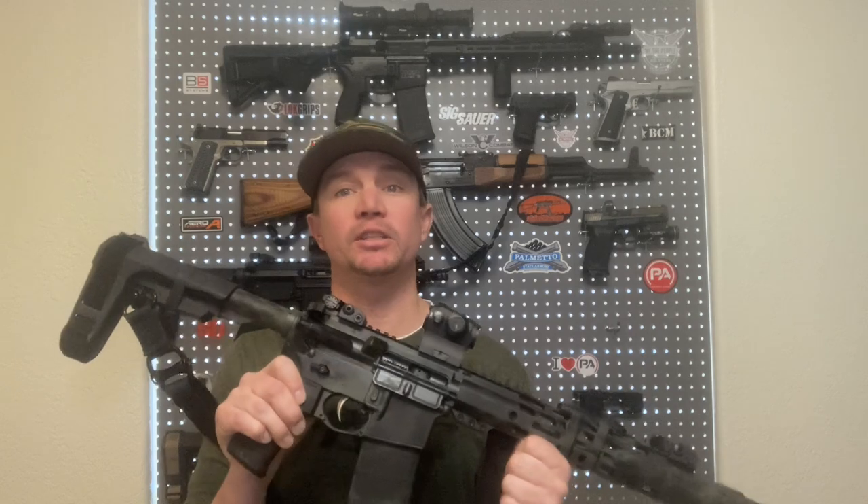It's very important to me. I've got pistol braces on a bunch of different ARs because I like shorter-barreled ARs. If I'd wanted to SBR them, I would have. I want AR pistols because you have a little bit more leeway with a pistol — this is considered a handgun. You can take it with you across state lines, you can conceal it in your vehicle. There are a lot of things you can do with pistols that you're not allowed to do with short-barreled rifles, and you're not on a gun registry with a pistol. Throughout world history, registration has always led to confiscation. We don't want to be on a list just because we have the most effective weapons for protecting our families, our homes, the things we've worked hard for, and the people that we love.